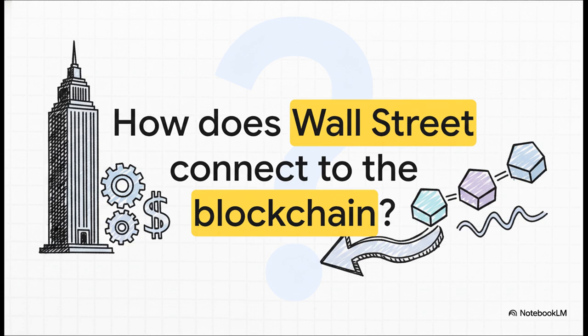So it all kicks off with this simple but actually pretty profound question. How does a massive global bank or a giant telecom company, any huge corporation running on decades of super stable, secure code, connect to the wild, fast-moving world of the blockchain? How does Wall Street actually talk to Ethereum?